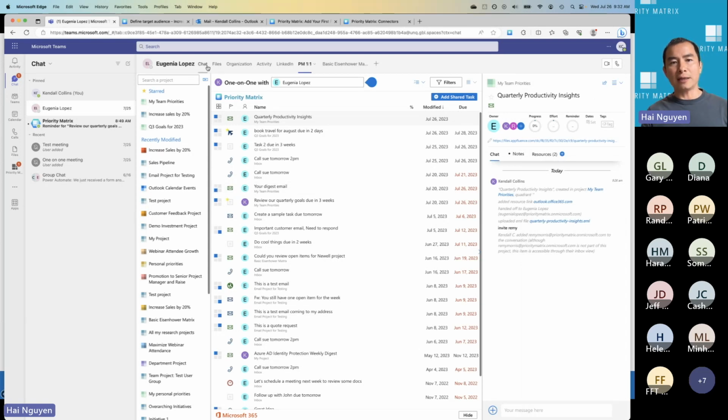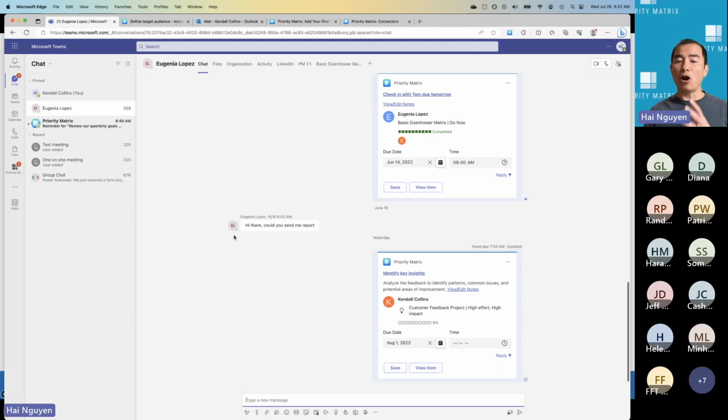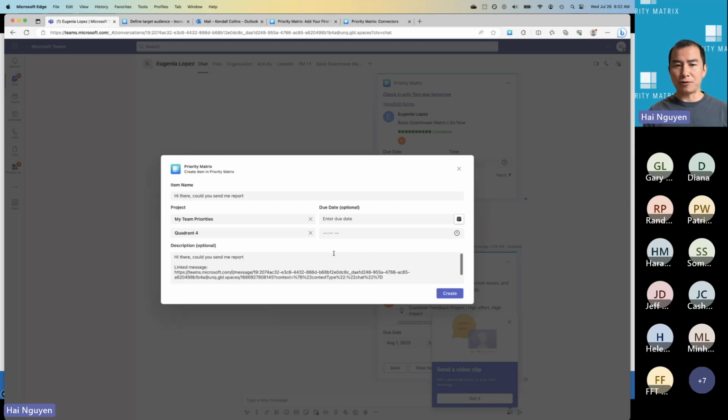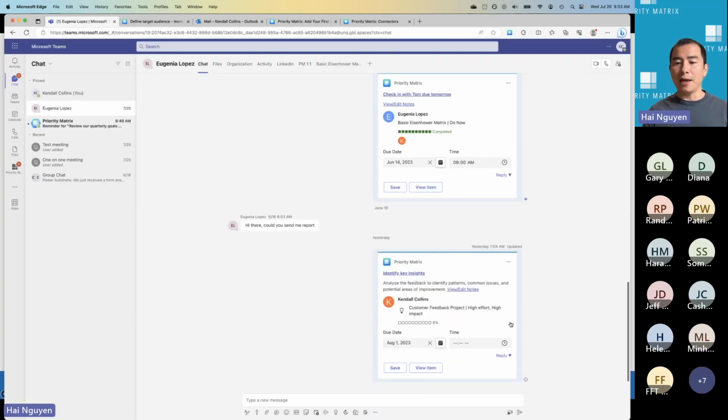The other thing that happens inside Microsoft Teams too is we can take any conversation that you have with your teammate and convert it into tasks for you. So for example, let's say your manager sends you an email or sends you a message in Teams and says, could you send me a report? You can just click on this ... and create Protometrics item. I don't even have to go to Protometrics. And in fact, I can create this task, choose the project, choose the quadrant directly here and create it. So that saves me a ton of time. And not only that, I can actually send tasks inside Teams as well, like what you have here. So that's one of the things that actually makes our integration with Teams really, really powerful.